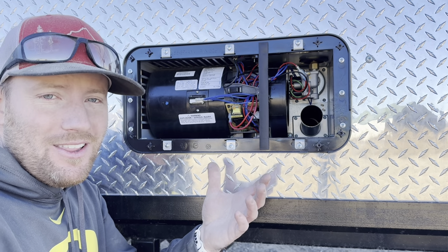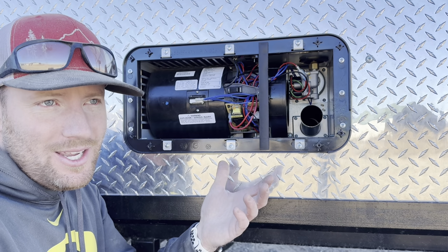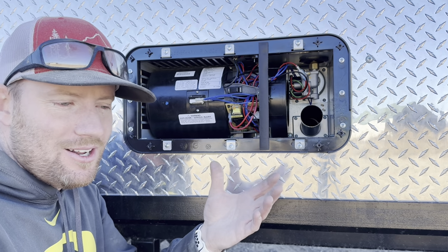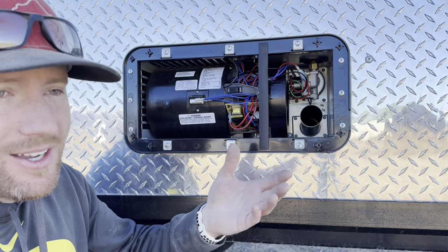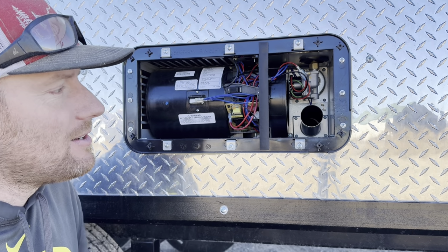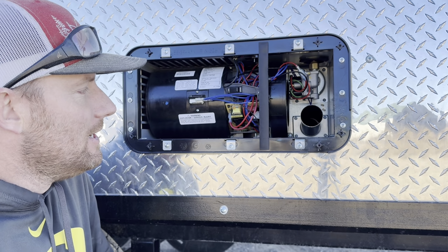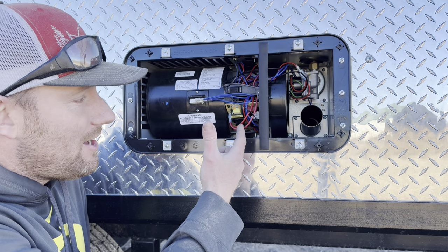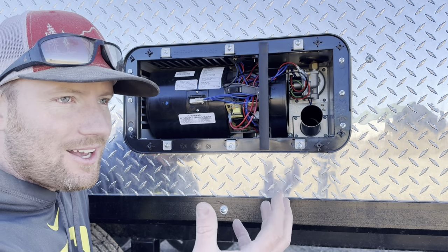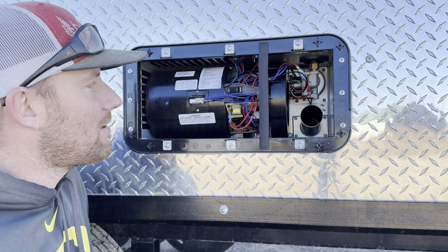If it doesn't light on the third time, it's going to go into lockout, meaning it's not going to do anything until you reset it. To reset it, all you've got to do is turn it off and turn it back on at your thermostat. This particular furnace, and a lot of the others, will actually give you a code. There's an LED that flashes on that circuit board.